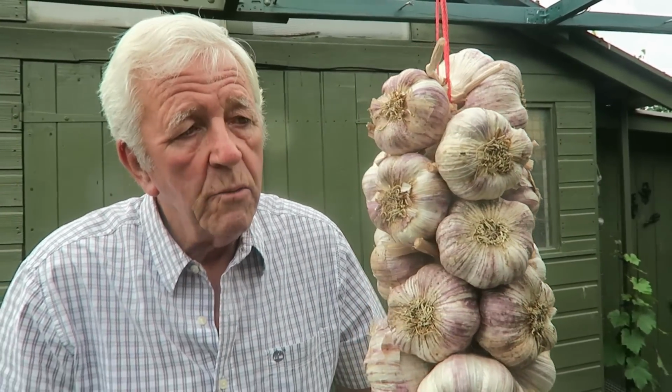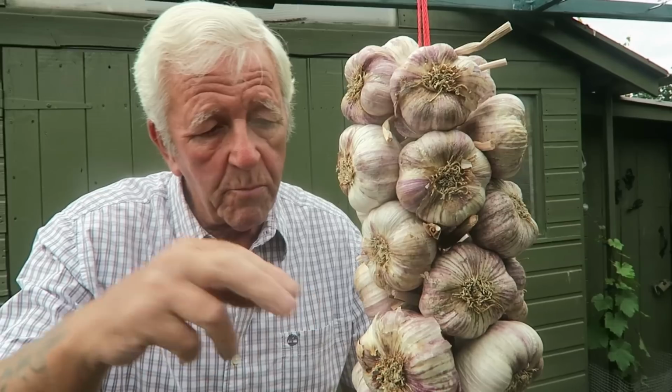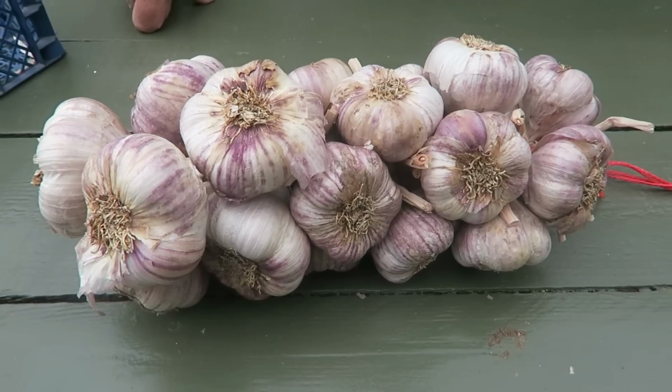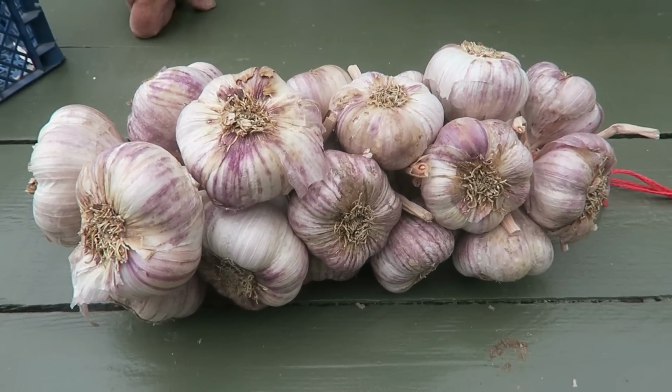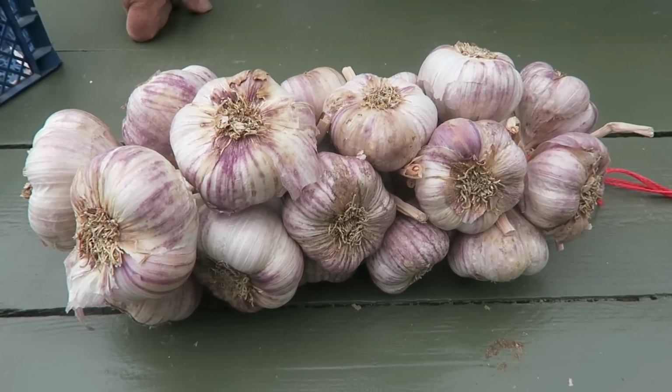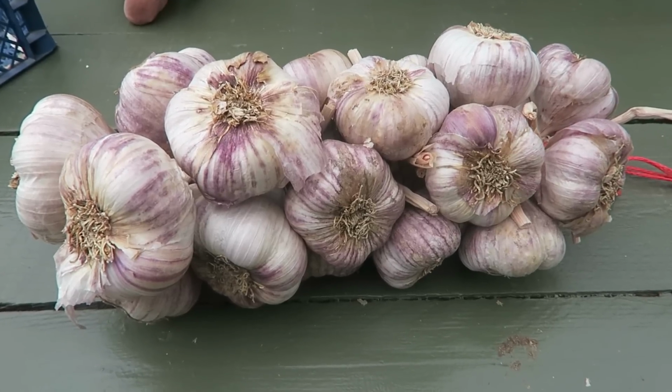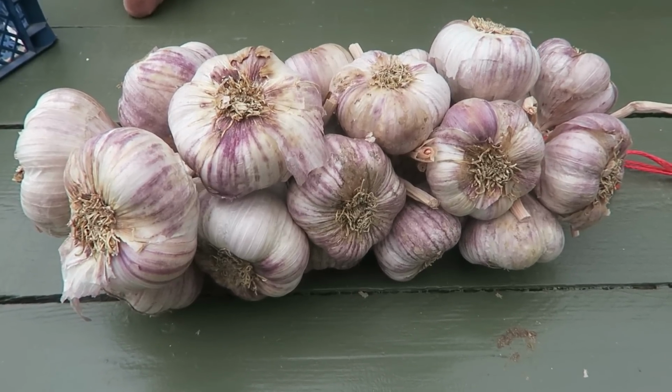And when you want one off, you can just put the scissors in and cut one off. And with those tails being left on, it will anchor itself well. But remember, they are quite brittle. There you are then, that's the garlic ready for hanging up in the shed. Frost free, but nice and airy place, and they'll last right through the winter until spring.